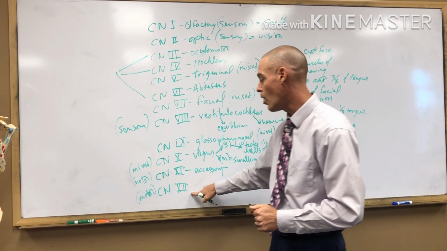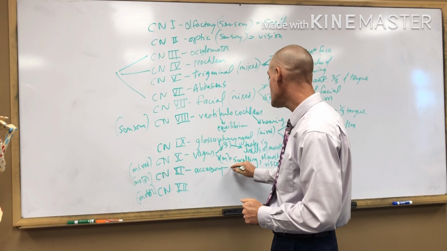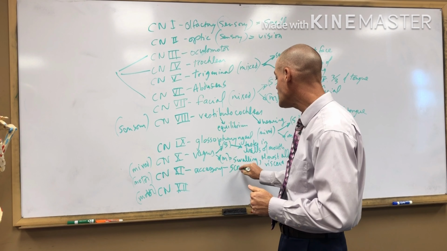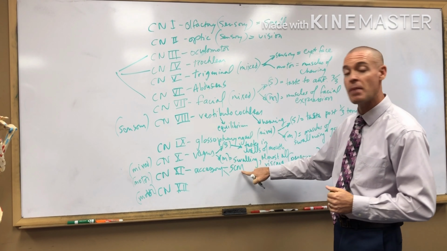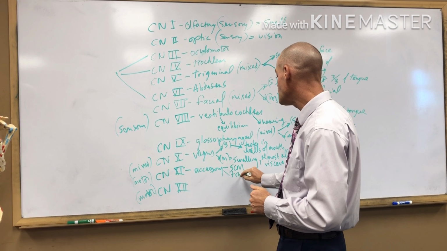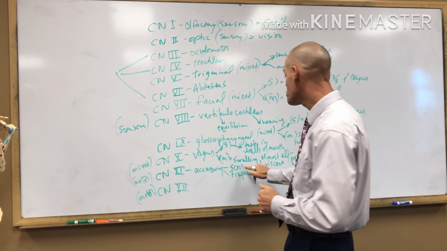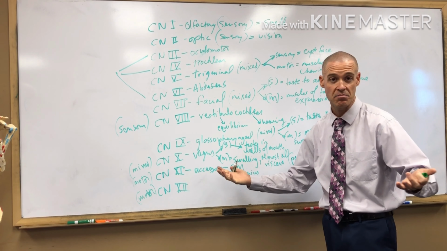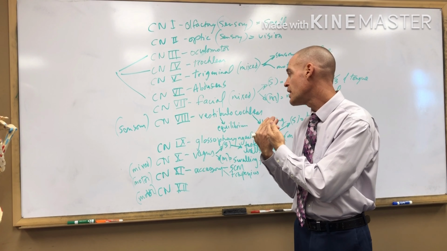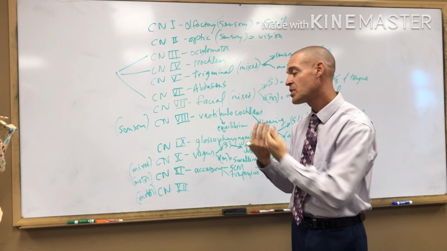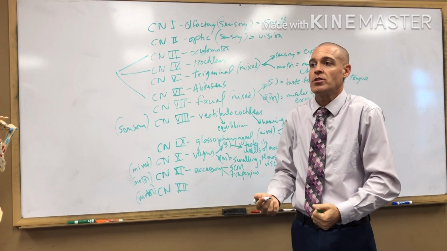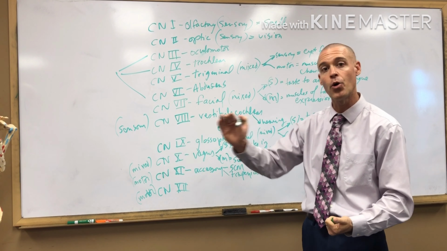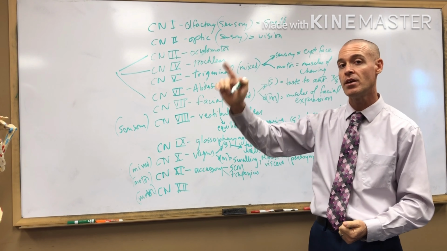And so is 12. Accessory is only controlling two muscles, and I'm going to just abbreviate for space. SCM, which is sternocleidomastoid, and trapezius. So it is the motor supply for sternocleidomastoid and trapezius, which means, how do I test it? Sternocleidomastoid rotates the neck, actually rotates contralaterally. So I can get them to rotate the neck. I can get them to shrug the shoulders for upper trapezius. If they can do that, then we know accessory nerve works. It's motor to those two muscles and those two muscles only.